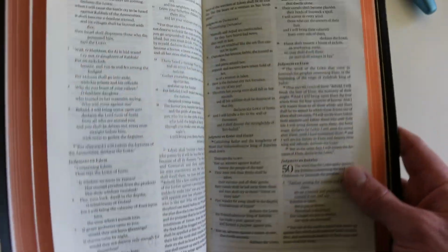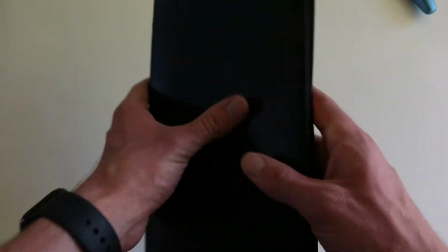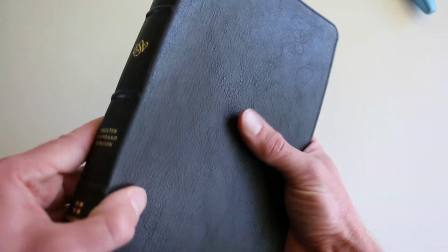But this is a very high quality, just great Bible. This goatskin cover. If you're considering getting a Schuyler Bible, I mean, it is every bit as high quality as the Schuyler Editions Bible. Comparing it to a Cambridge Bible, this cover is going to be significantly better than a Cambridge goatskin.